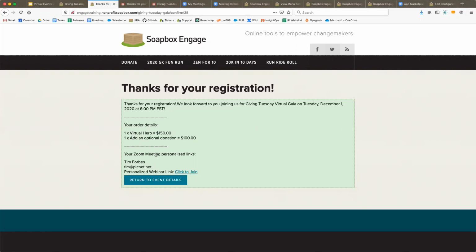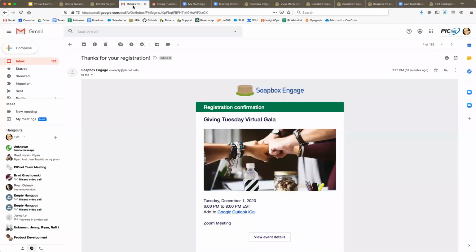Because when you create this Zoom registrant, that registrant will have their personalized meeting link that they'll use to join the meeting, just as you all did today. So that can be presented here within the confirmation message. That also can be shown in the confirmation email that is sent to the registrant.